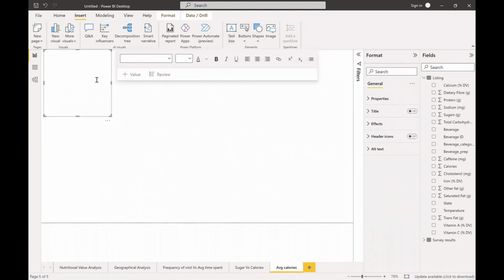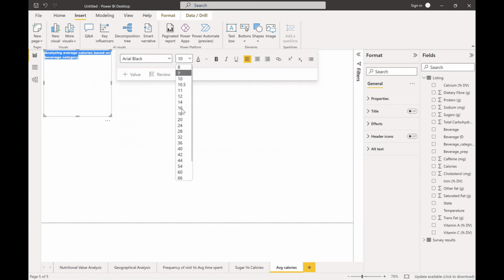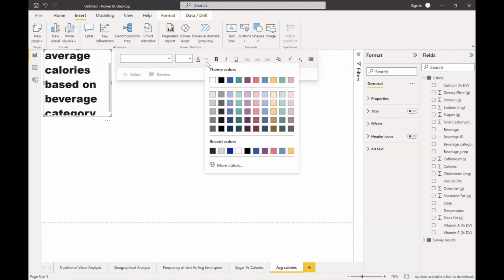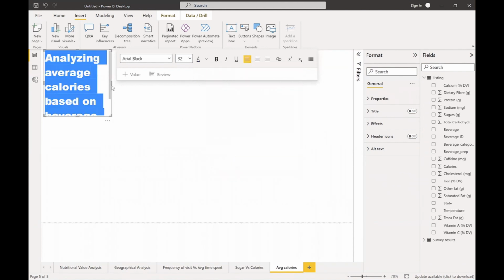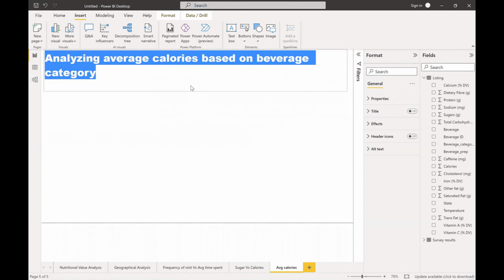Let me add a text box as usual, and I'm going to name this Analyzing Average Calories Based on Beverage Category. Let's change this to Arial Black, increase the size to 32, color to blue, and let's resize the heading.